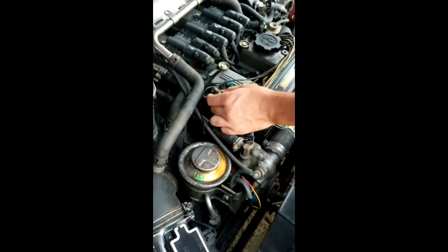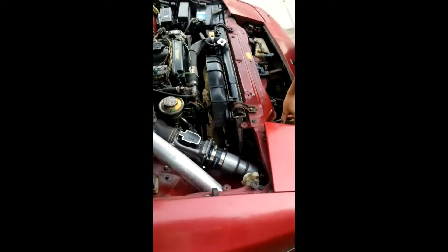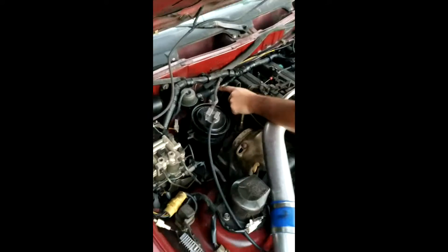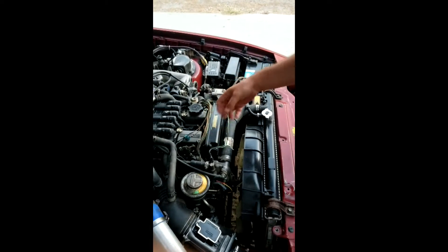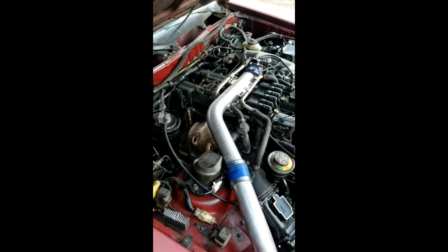The clip on the back is broken so I gotta reclip that one — it doesn't get held together. I deleted the big intake filter from up top; now it's underneath. I changed this hose right here in the back that goes on top, and there's another one right behind it — that one was a bitch to change. The person that put it on didn't slide the clamp on all the way so it was leaking like crazy. I thought it was the top hose, but I changed the bottom one and then it was good.